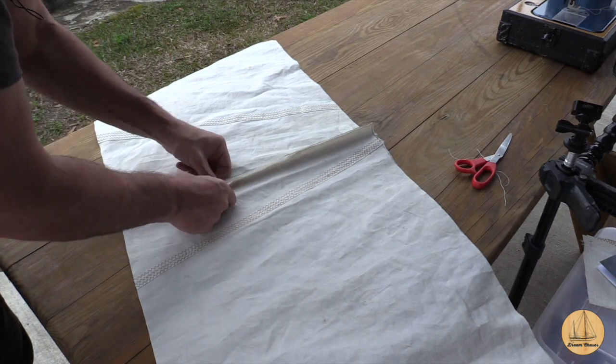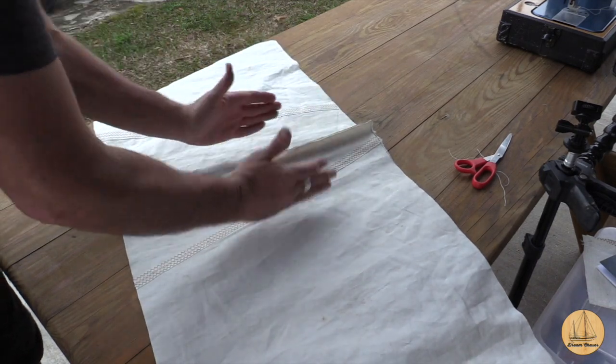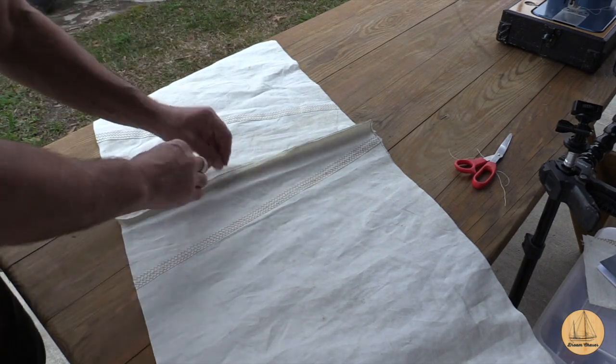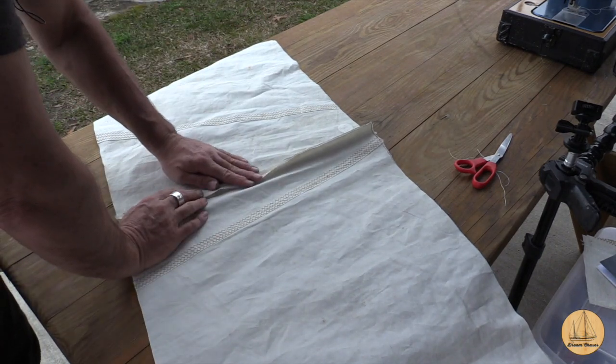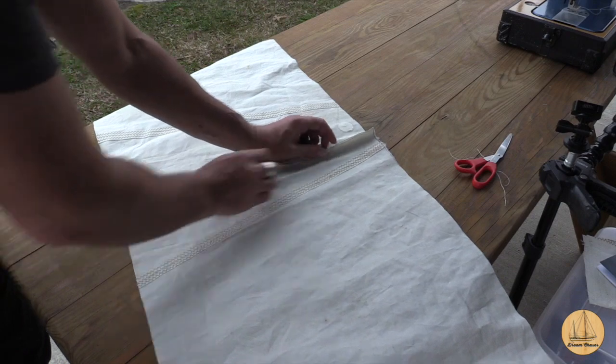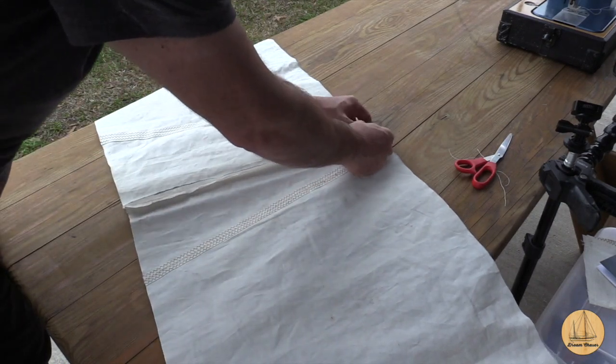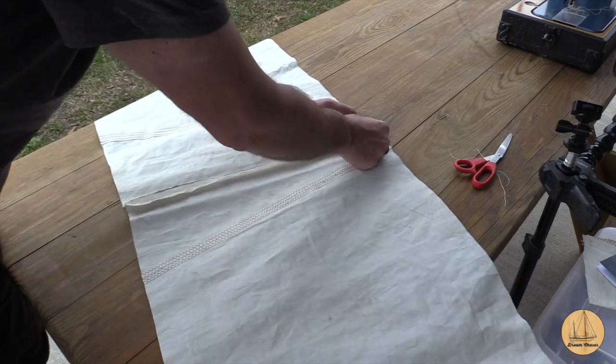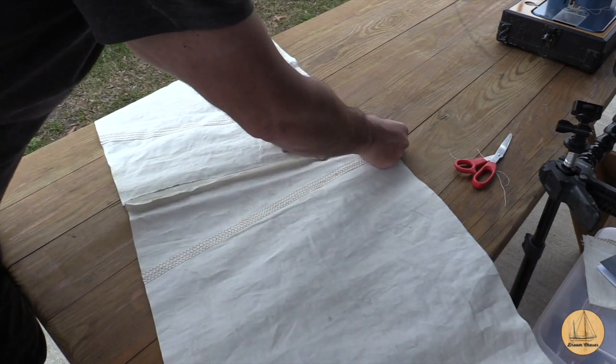Now some people will sew a thicker piece of rectangular material right here to give this thing a good flat bottom, and when it stands up that would allow the bag to stand up on its own. Think about a paper grocery bag, the way they stand up. I don't think I want to do that because oftentimes I'm going to want to throw this thing into a duffel bag and carry it to a local store.